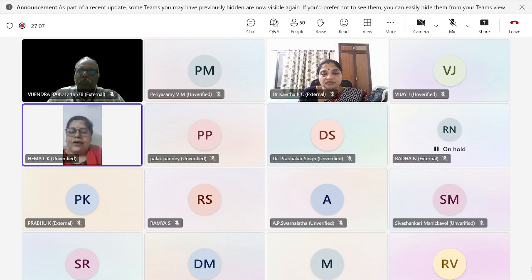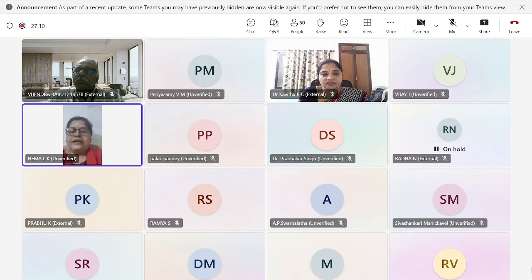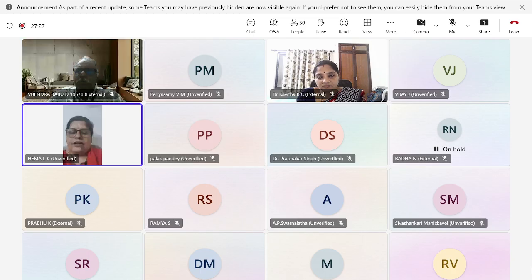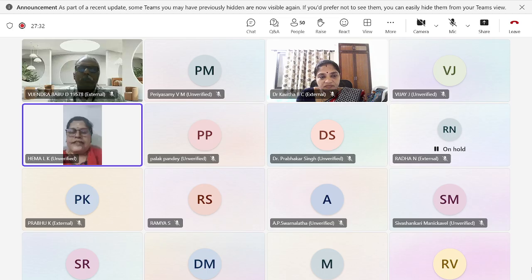So next I welcome all the faculty members, the learned professors, and the research scholars from various institutions who have joined here to learn the recent happenings, the advanced technological interventions that are taking place in the healthcare domain, which are facilitated by the various experts from industry as well as academia. So today we are going to have one such wonderful session, which is going to be presented by our professor.